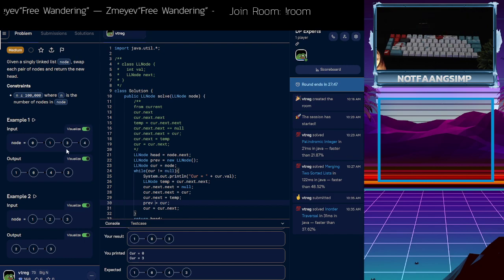But how do we reconnect this? Because here, previous is equal to current, which is going to be equal to 0. So we say, sever this connection so the node doesn't exist. Cur.next is equal to cur.